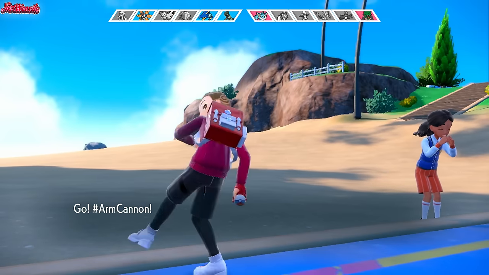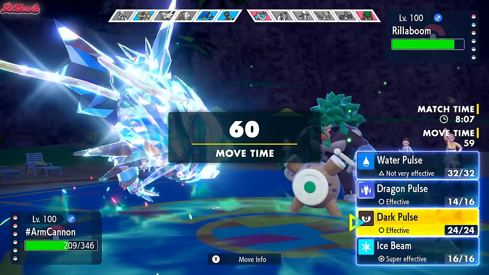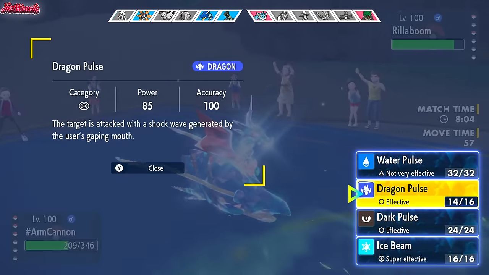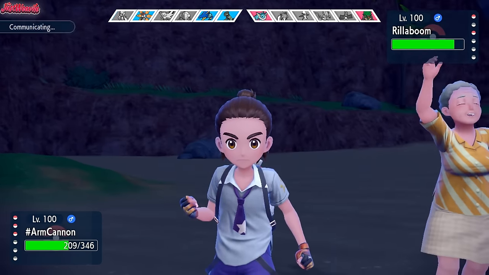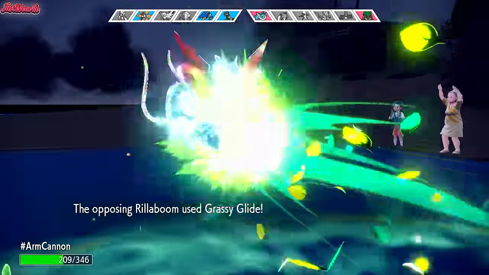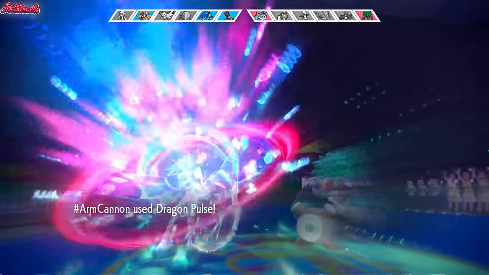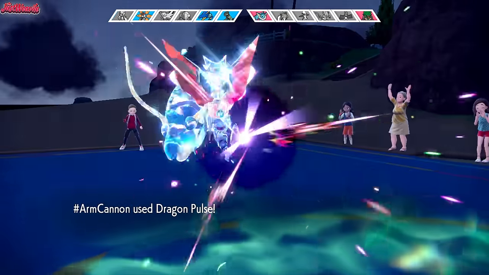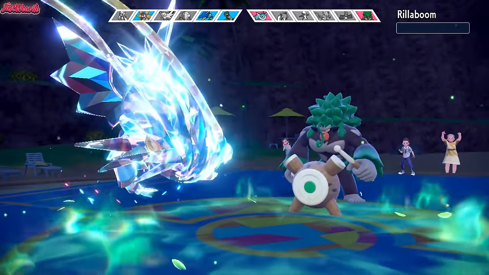So we'll bring in Hashtag Arm Cannon. Shout out to those who know that reference. We go for, is Ice Beam or Dragon Pulse better? I think Dragon Pulse with Mega Launcher and STAB is better. So we go for a Dragon Pulse here all the time. They go for a Grassy Glide that's going to do no damage. As we go for a Dragon Pulse, it looks like Rillaboom will go down here because this is Choice Specs. They should have knocked us off, really. Yep, Rillaboom goes down, which is awesome.